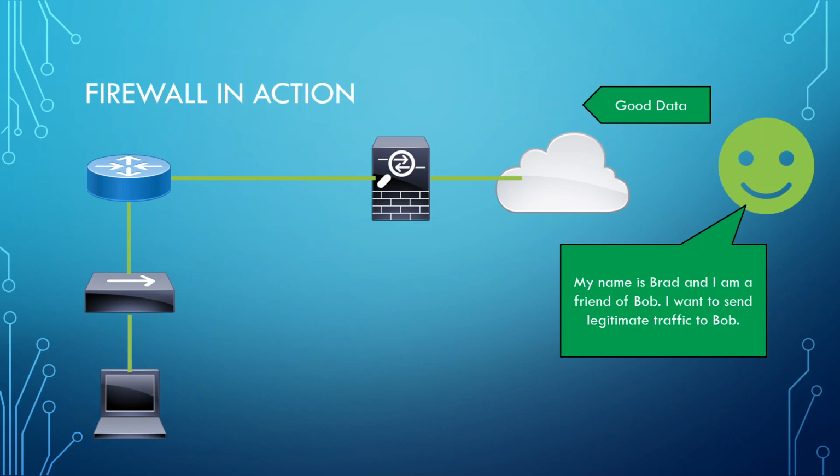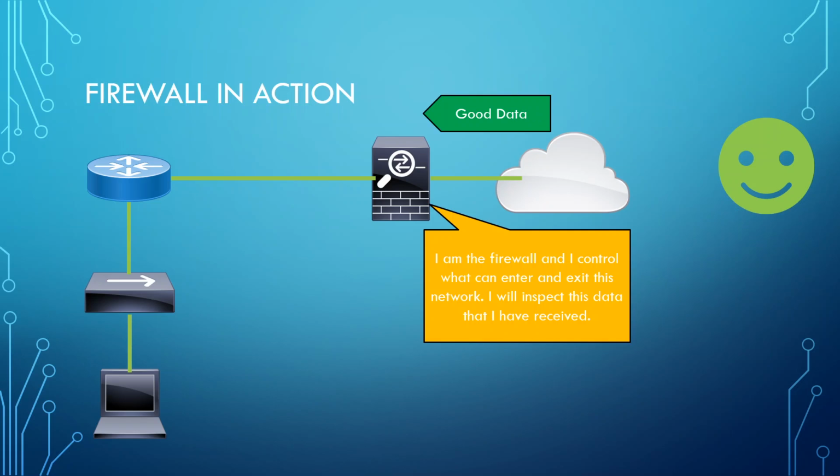Essentially, what the firewall does is set up the perimeter of your network. Think of it as the entry point into your network. It sits there, and its job is to analyze all traffic passing through it. In this case, Brad has some data that he wants to send to Bob, and like I said before, this is going to be an email. He sends this data, it travels over the internet, and finally arrives at the edge of our network. The firewall is going to intercept it and say, okay, before you can pass through me, I'm going to analyze what this traffic, what this data, is.